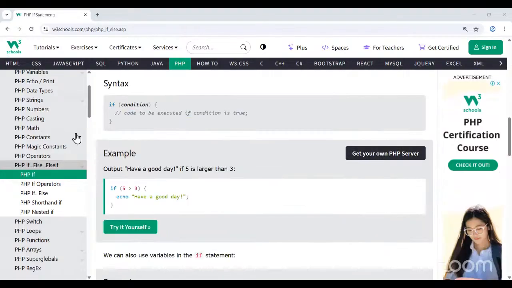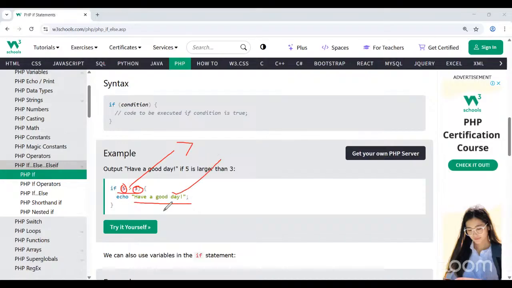Example, if you see this example: is 5 greater than 3? Greater than is a relational operator. It is checking whether the first value 5 is greater than 3 or not. If the condition is true, this statement will be executed.